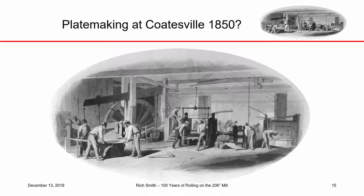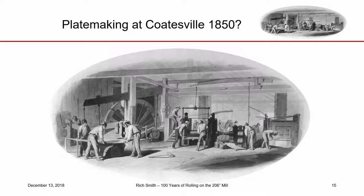Here's a picture often referred to as the old mill or the original mill, but I take exception to that because it shows the flywheel inside the building, and we know the flywheel was not installed until 1853, so this can't be the 1810 rolling mill. This has to be the 1853 and later mill. I think this picture was taken then because Abram Gibbons left to start a bank, and back then banks had to issue their own currency. His bank issued notes with pictures on them, and this is one of those pictures used on that currency.